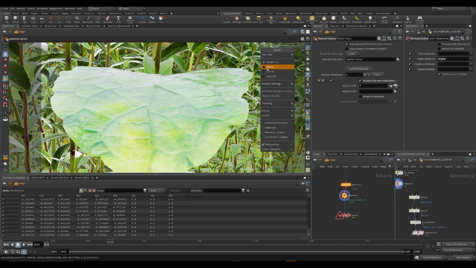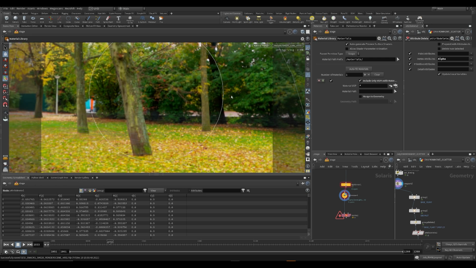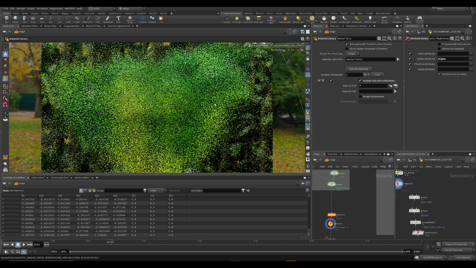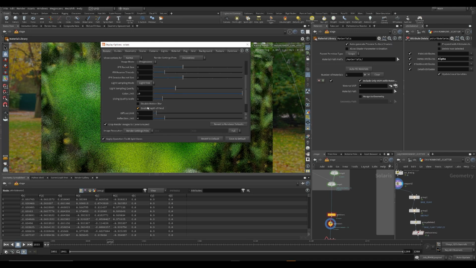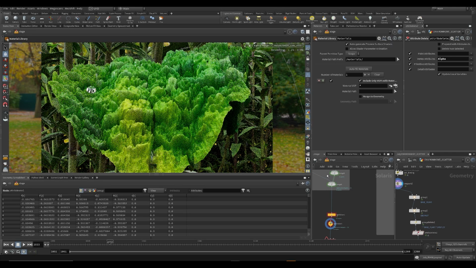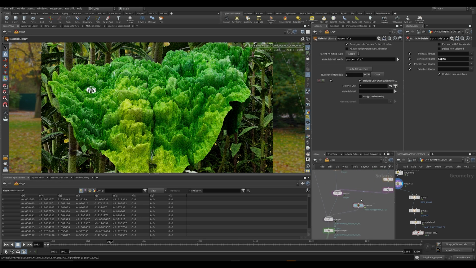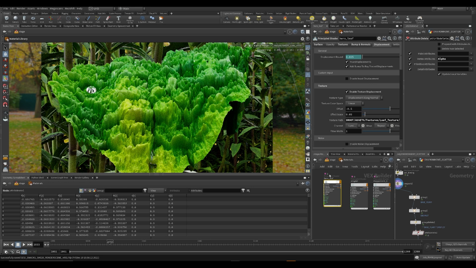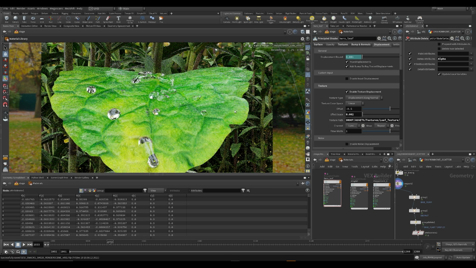So probably need to revisit our lights and some of our materials, but let's just try this in Karma, see what it looks like. Takes a little bit to initialize, of course. All right, let's do the thing where we turn off the depth of field again. Oh, okay, that's too much displacement. I don't understand why they do displacement on by default, but all right, let's do a very tiny displacement scale.